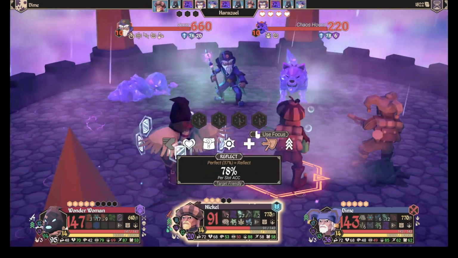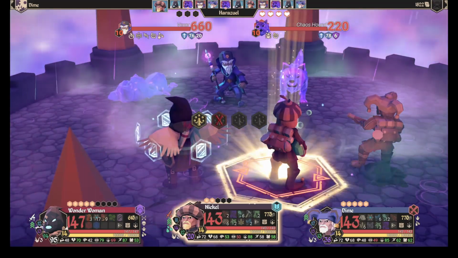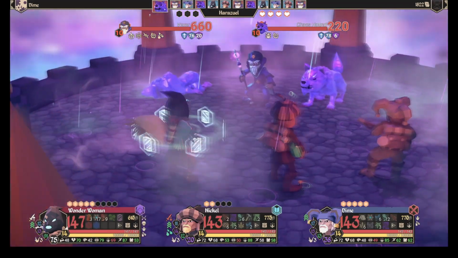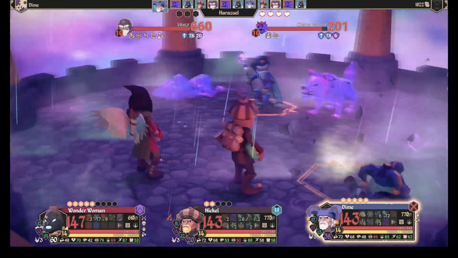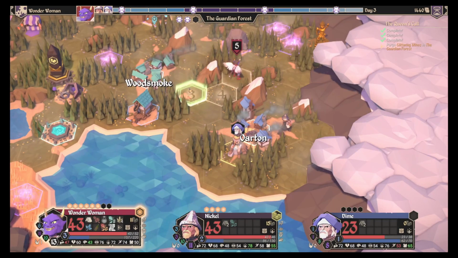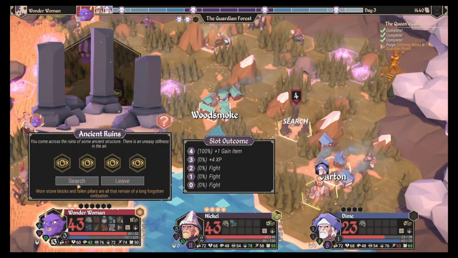There are certain events that might help you though, like Wishing Well, which may increase your maximum focus, evade or defense. One event that takes place in the first biome is particularly interesting. The Ancient Ruins event that appears randomly in the Guardian Forest rewards you with one of the 3 bows that normally wouldn't be available during this stage of the game.